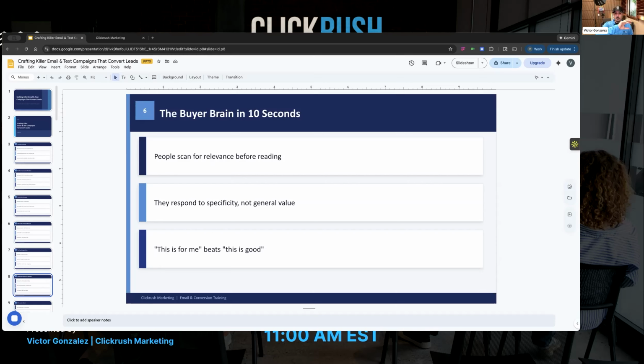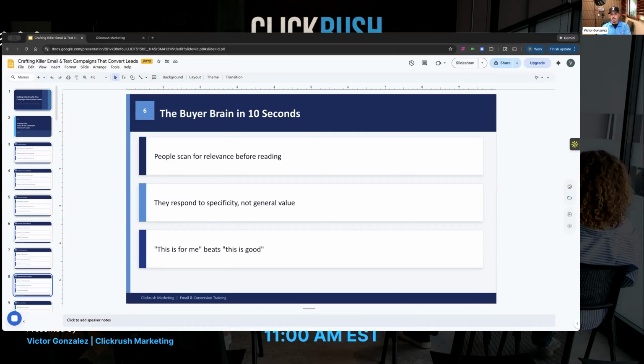So what I like to do to actually give relevance, right? Obviously, we want to make sure we're sending the right campaigns to the right people in a segmented list. But what I do is I will take all the trigger keywords that would make them interested and I put them in bold font. So if you're talking about home insurance, you could put the words in bold: save money, very quick, quick quotes, homeowners, right? Just all the keywords that might trigger them to say, yeah, this is me and this is what I'm looking for. And then they'll read the entire thing.